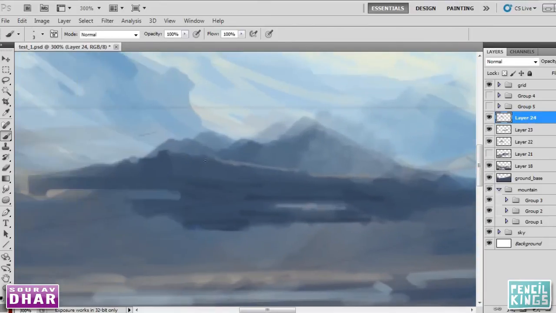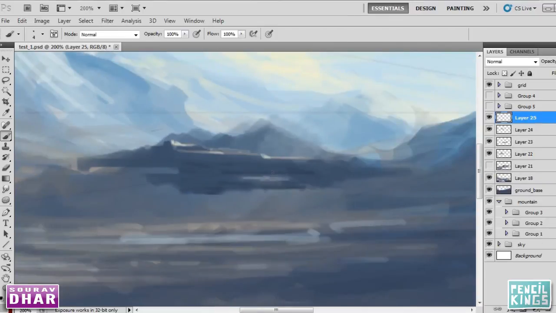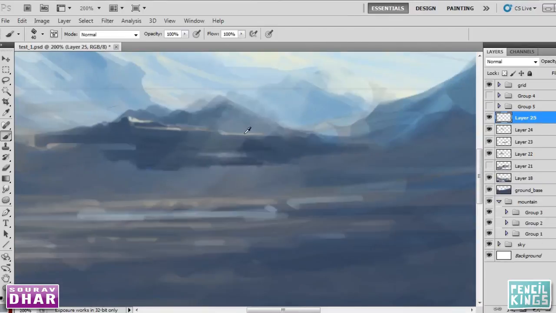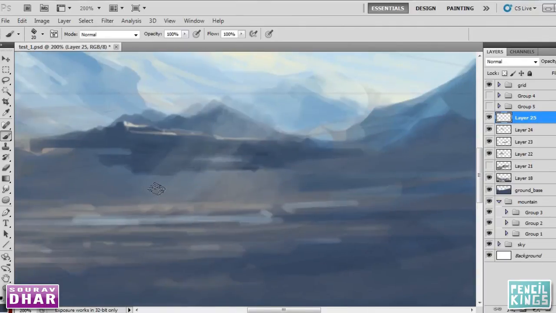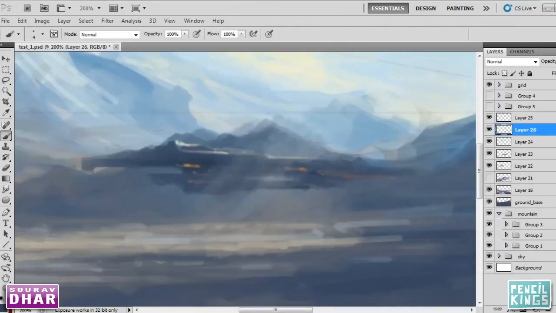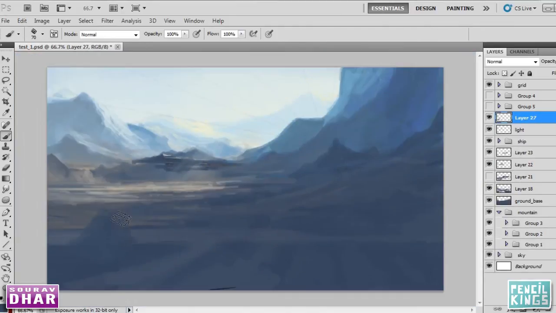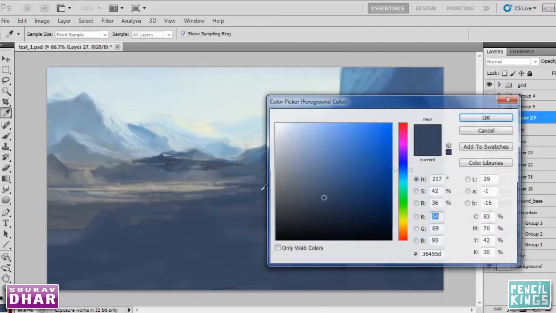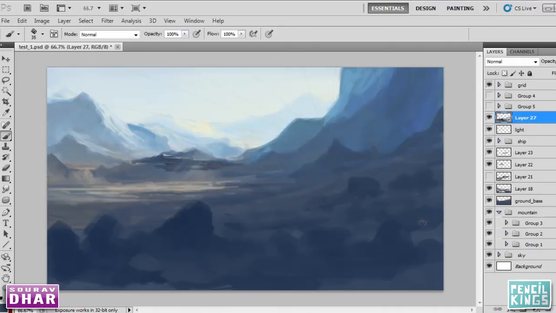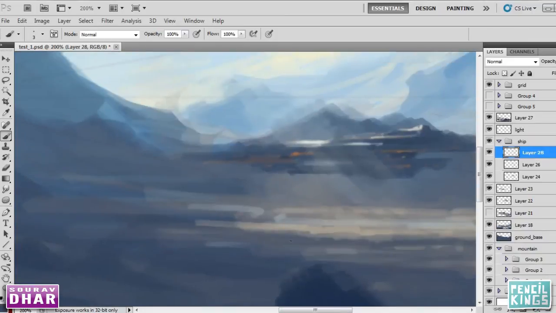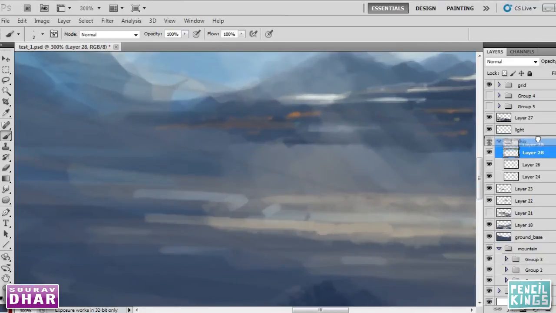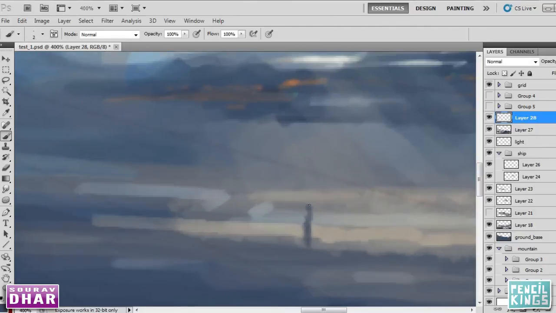Let's add some details and some nice shining highlights on the edges like that, and let's paint some rays. Okay, that will be bounced on the ground beneath it. Okay, it's really a very easy and faster way to paint your spacecrafts. And some more elements in the foreground. I'm not really satisfied with the depth of this painting, so I need more saturated foreground elements to signify the distance between the camera and that region.